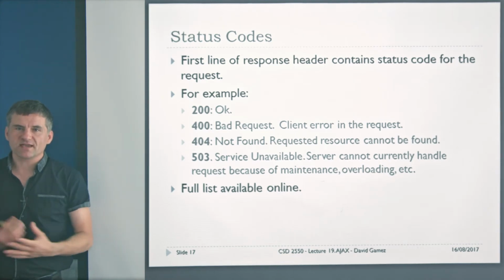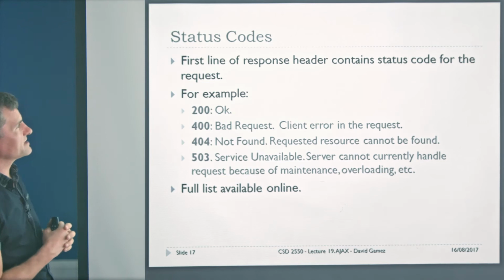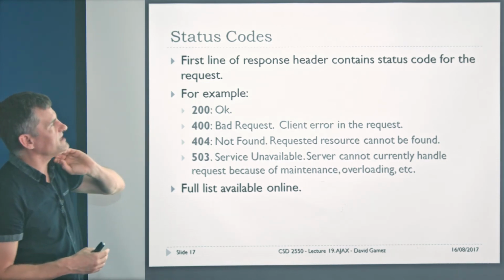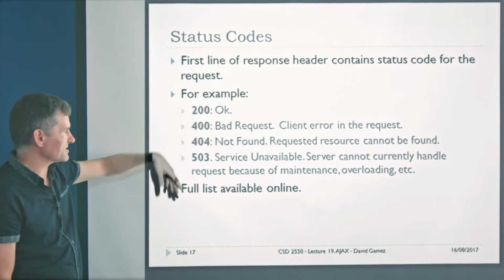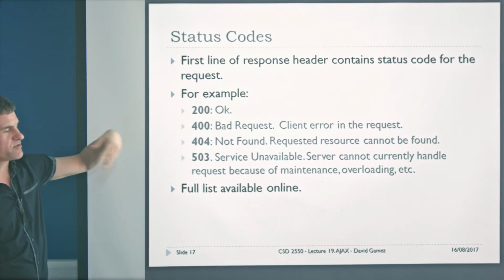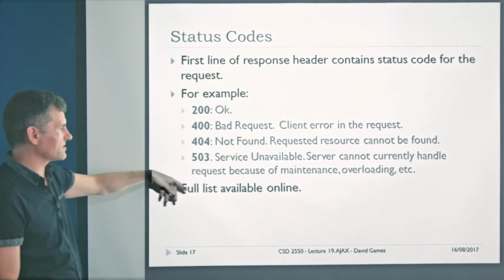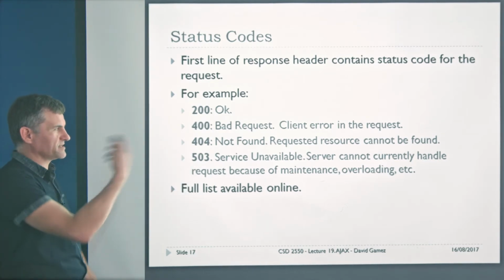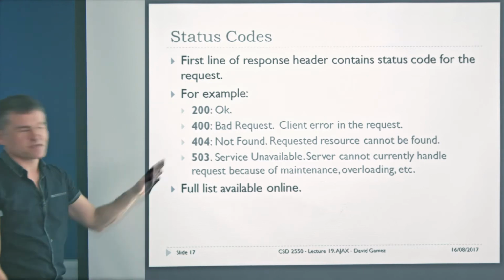An important part of the HTTP protocol is this idea of a status code, and you're going to use that when you come to Ajax. So the first line of the response contains a status code, and this might be, hopefully, OK, which means everything's worked fine. There's Bad Request, where there's some kind of problem in the request you've sent, or Not Found if you can't find the resource you're trying to get hold of, Service Unavailable, and so on. There's a huge list of these, including one joke one, which I can't remember the code for. So just have a look online.